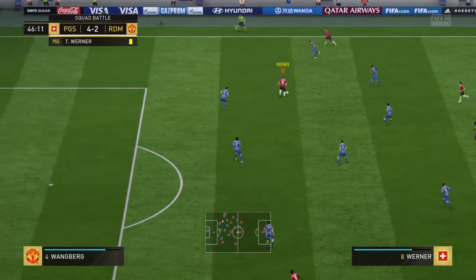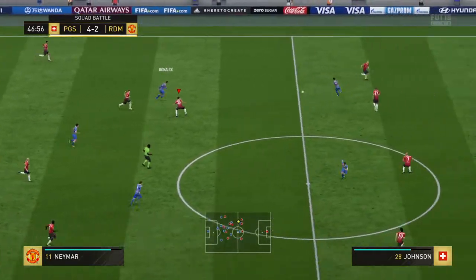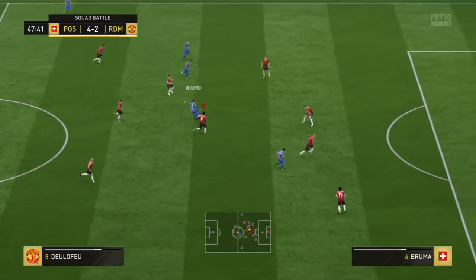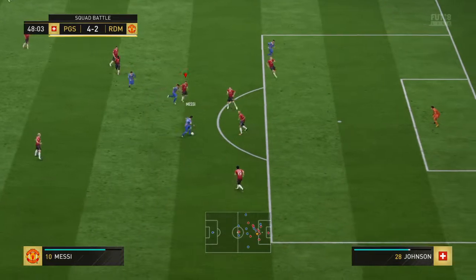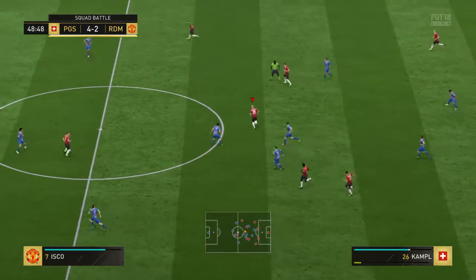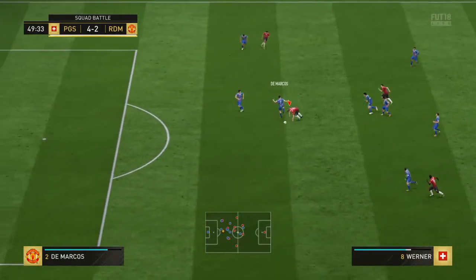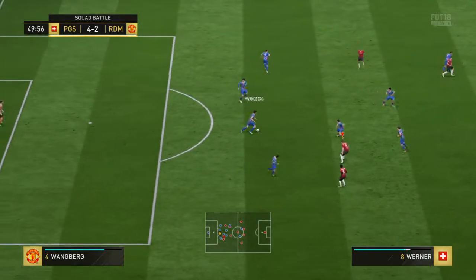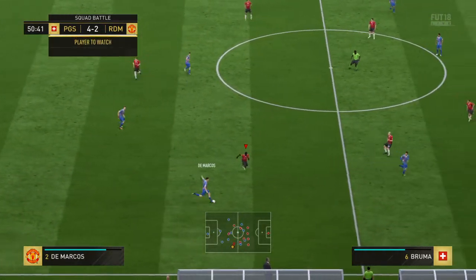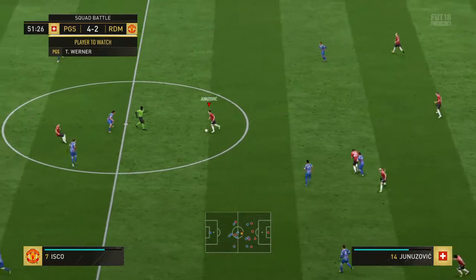So we're all set for the second half. He's coming forward with some danger. Junjusiewicz — and in he goes with the tackle. Neymar. Here's Isco. Neymar. Here's Messi. Saul — and he can take possession in his own half. Junjusiewicz. Here's Saul — a brilliant first half from this fella. Everything that fell his way, he took, and he'll be after more. What a hat-trick.